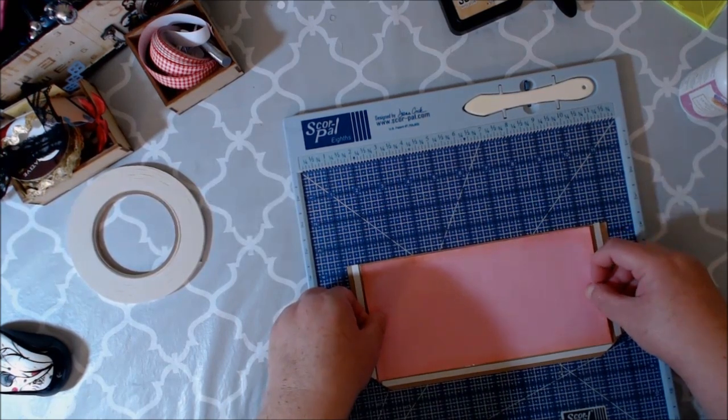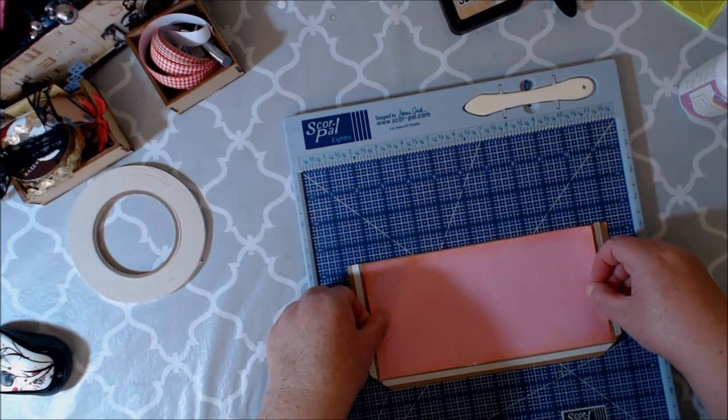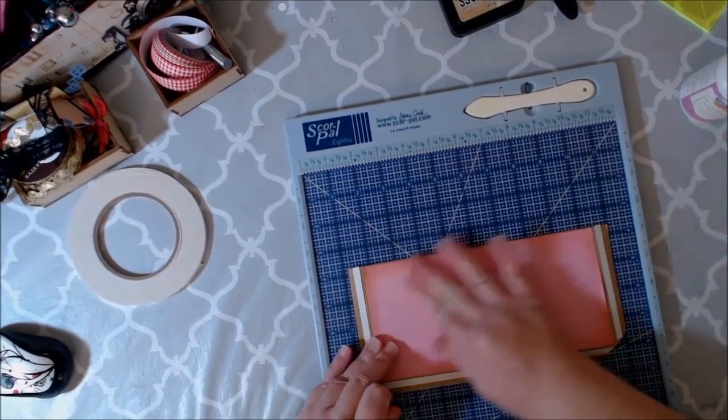Trying to work a little bit quicker than I normally do. My kids are home today and we're going to go to the park in a little bit. So I want to make sure I get this completed first before we go.